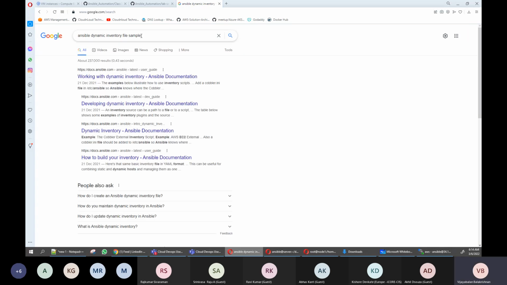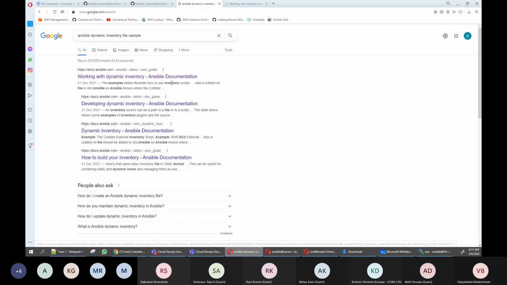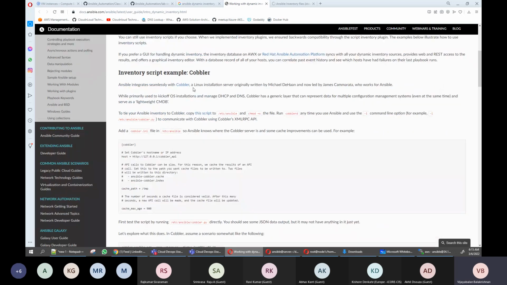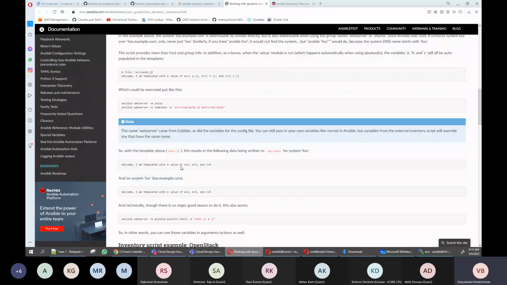In production, mostly they will use some CMDB product, and you need to create this related to the CMDB. Either you can create it with Python, or even with Jinja2. We'll see one sample file.